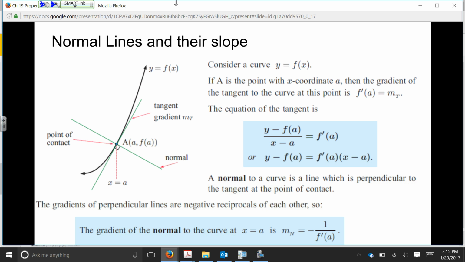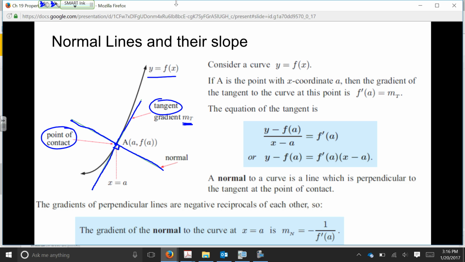Now, if you look over here, we have a function y equals f of x, and it's doing whatever it is. But we're focused here right on point A. And if we talk about the tangent line at that point, this guy right here, that's the tangent or the derivative function, which has a slope or gradient m sub t, the slope of the tangent line. But we could also talk about the normal line to that, and it's just a line that's going to come to a right angle there. We refer to that point A as the point of contact because that's the point where the tangent line meets the curve f of x.